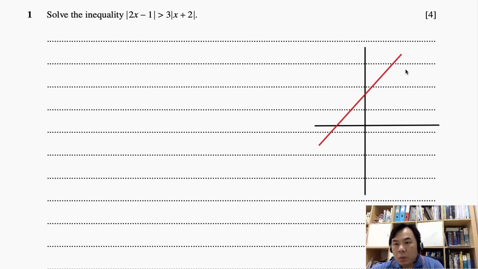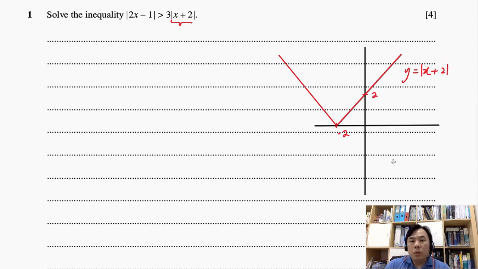Just to show you one more time, this is y equal to x plus 2. It passes through 2 and here negative 2. Now that's how it looks. If you want to achieve the modulus graph, you will have to flip this up. So I'm going to flip this up here. It will look something like this, and then I will have to erase this section here. And there you have it. This graph will be the modulus graph, x plus 2 modulus.